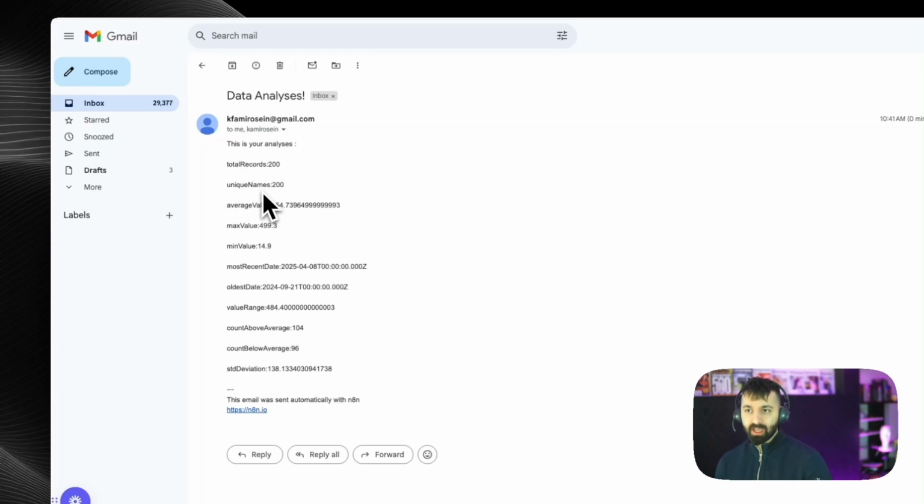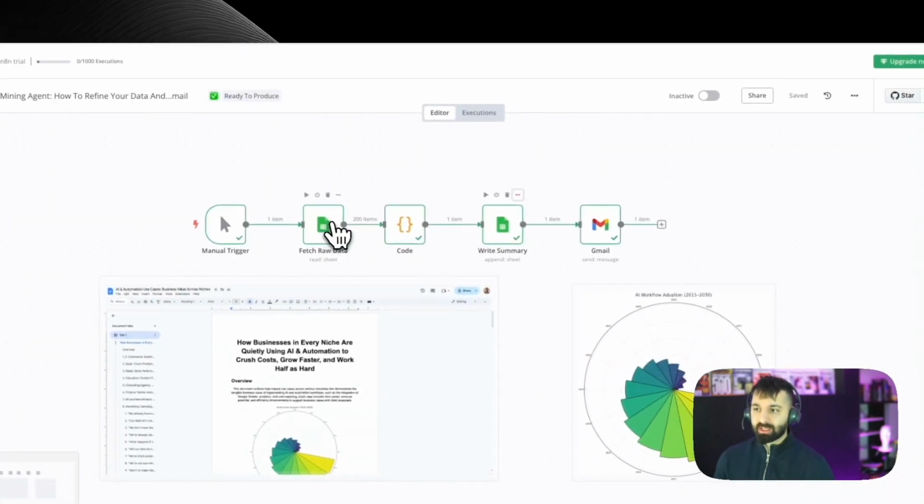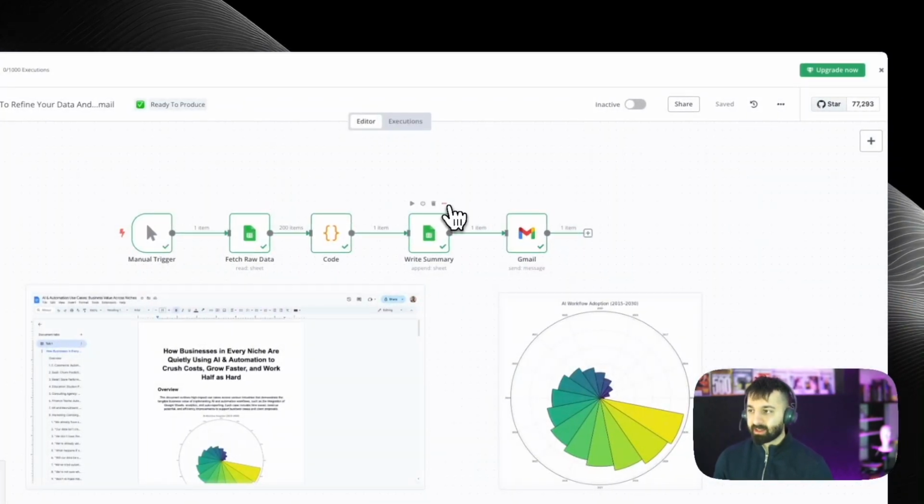Now, because it's a generic data point, in reality, what we're looking at is, for example, for your use case, it could be analyzing maybe how many people you reached out to this month or how many emails that you sent out, right? So as we're seeing, you can say total email records, 200 in the last week. Total new opt-ins, 200 in the last week. Total value, you can say 254 for potential deals, right? These are the things. This is very generic, the data point, right? But essentially what it's doing is giving it the data point that we analyze the data, right? We haven't customized this exactly to a use case.